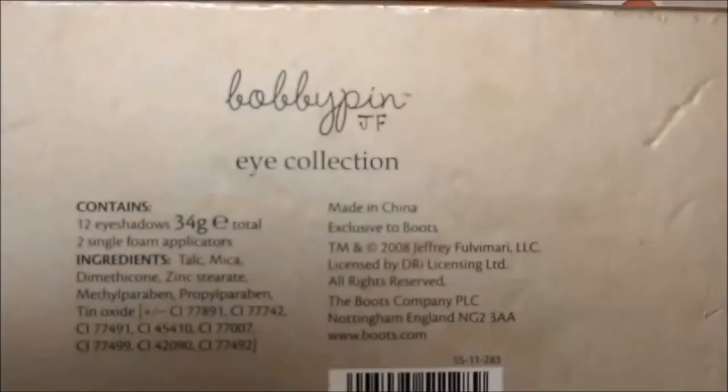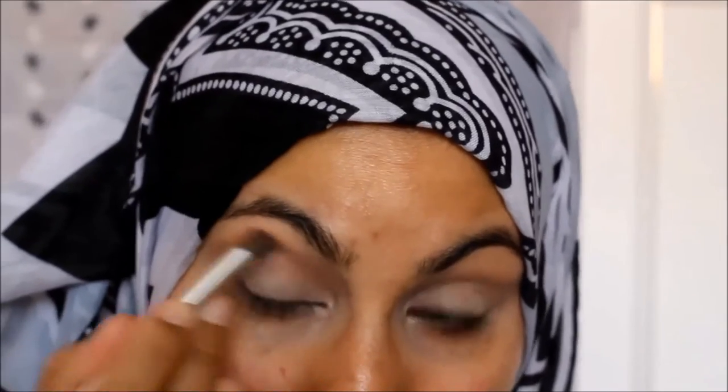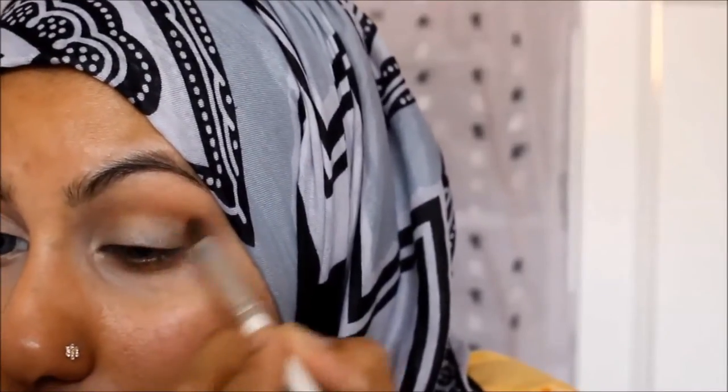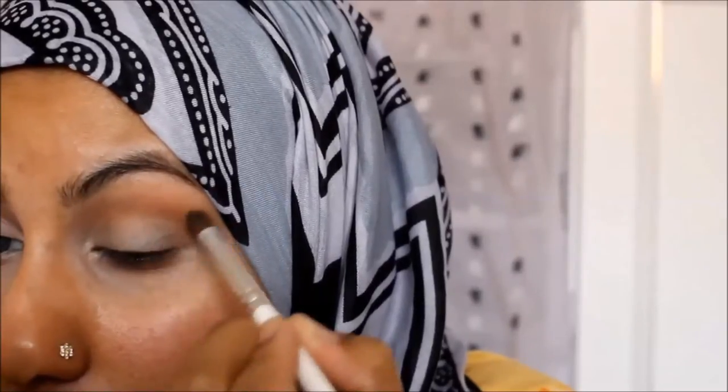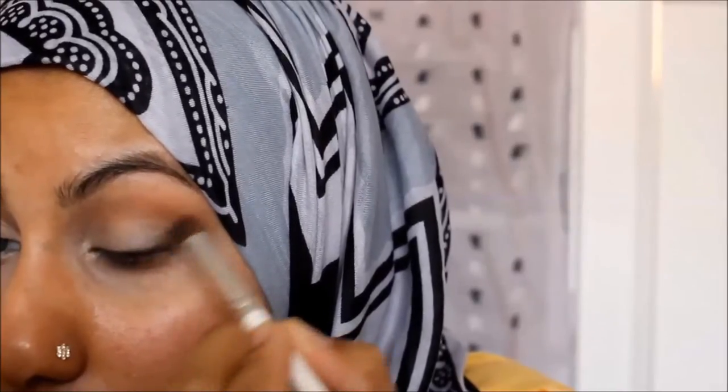Once all that is blended in, I'm going to take this reddish brownish shade from the Bobby Pin Eye Collection eye palette, and I'm also going to apply this to the crease. Then I'm taking a flat shader brush from e.l.f. as well, and I'm taking this yellowy shade that's from the Naked Basics palette as well, and I can't remember what the name is, and I'm applying this to the whole visible lid area.